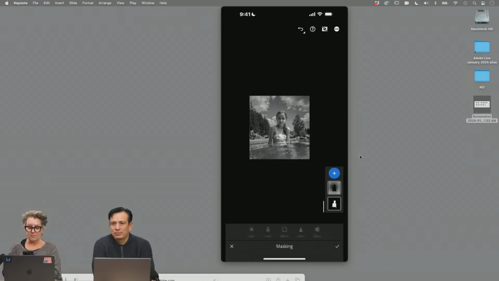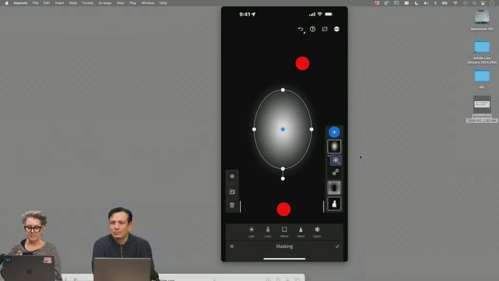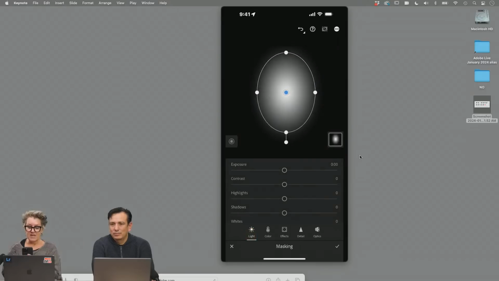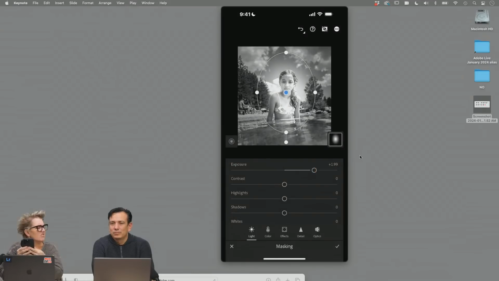I'm going to do one more gradient map. I'm going to add a new radial gradient, and I'm going to do it just her, right? I'm going to zoom back in. And remember, you only see the mask. I actually want to see what I'm doing. The minute you do a slider, the mask will disappear. So now I have a radial gradient, but, oh, she's too light now.